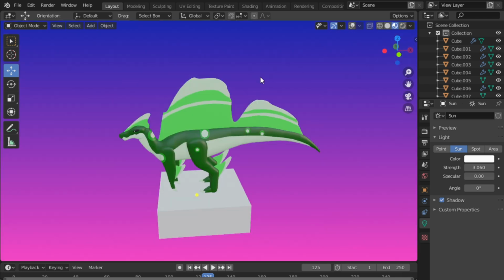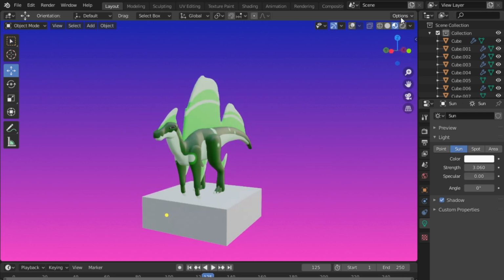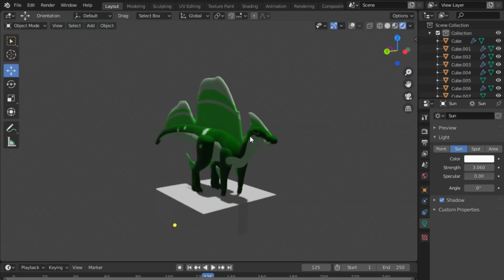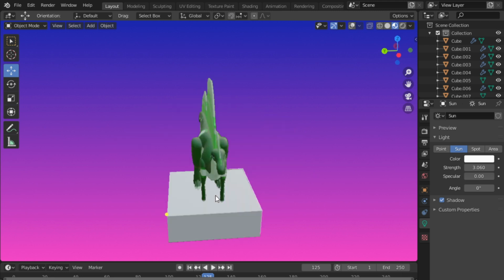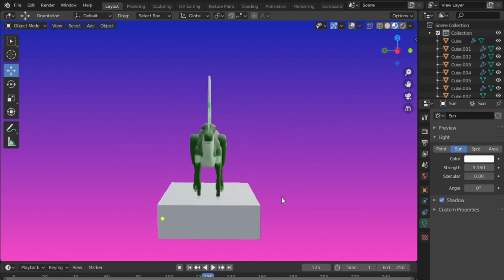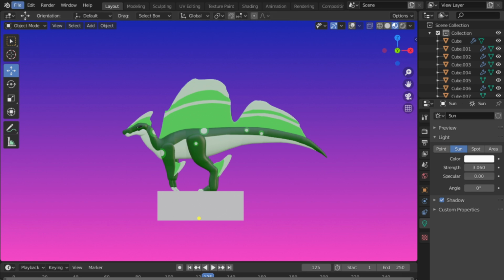So first of all, let's go right back to this normal part which we left off with. I kind of added this to make it a little bit cool for the intro, so don't mind that. So basically, we have this model here. I made this in all my other parts of the videos. So today we're going to be basically exporting it into Roblox.